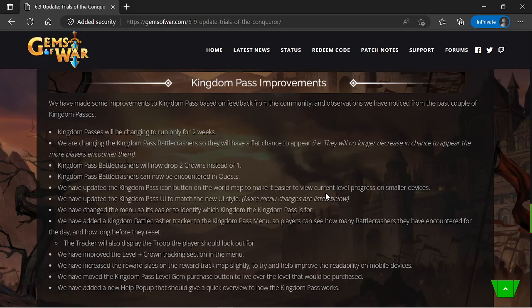Kingdom Pass improvements. We have made some improvements to Kingdom Pass based on feedback from the community and observations we have noticed from the past couple of Kingdom Passes. Kingdom Passes will be changing to run only for 2 weeks. We are changing the Kingdom Pass Battle Crashers so that they will have a flat chance to appear. They will no longer decrease in chance to appear the more players encounter them. Kingdom Pass Battle Crashers will now drop 2 crowns instead of 1. Kingdom Pass Battle Crashers can now be encountered in quests.